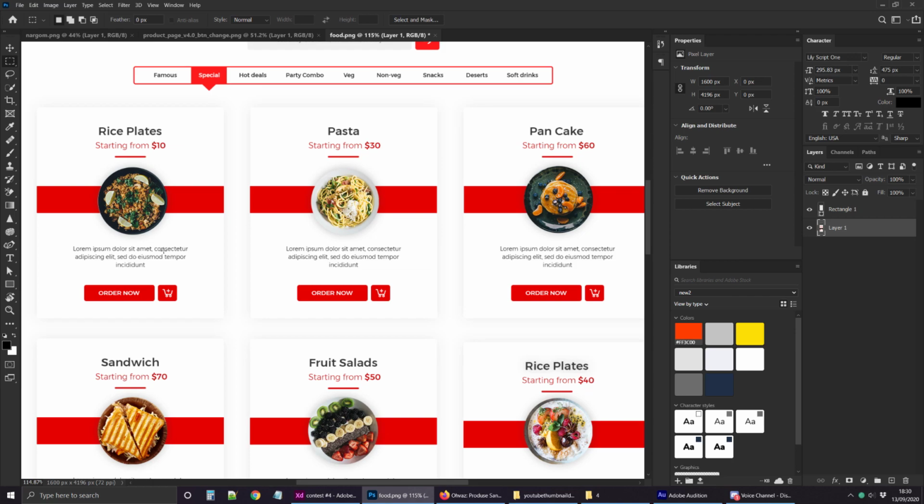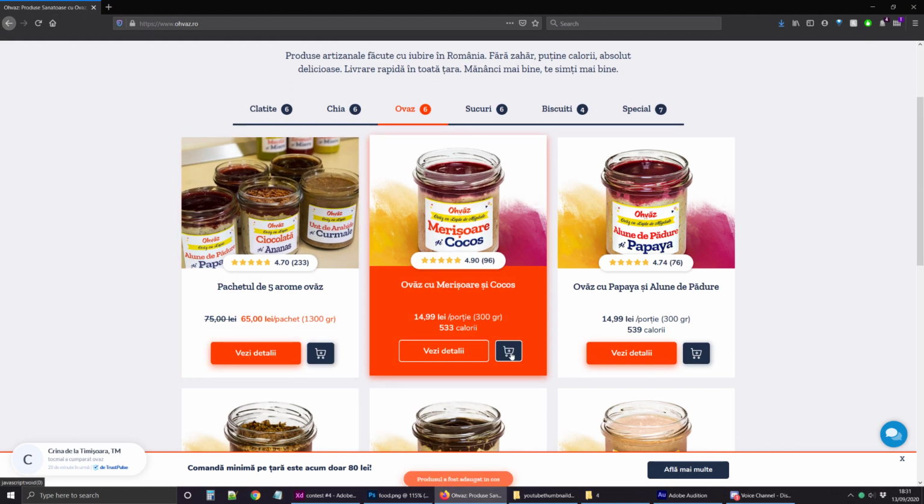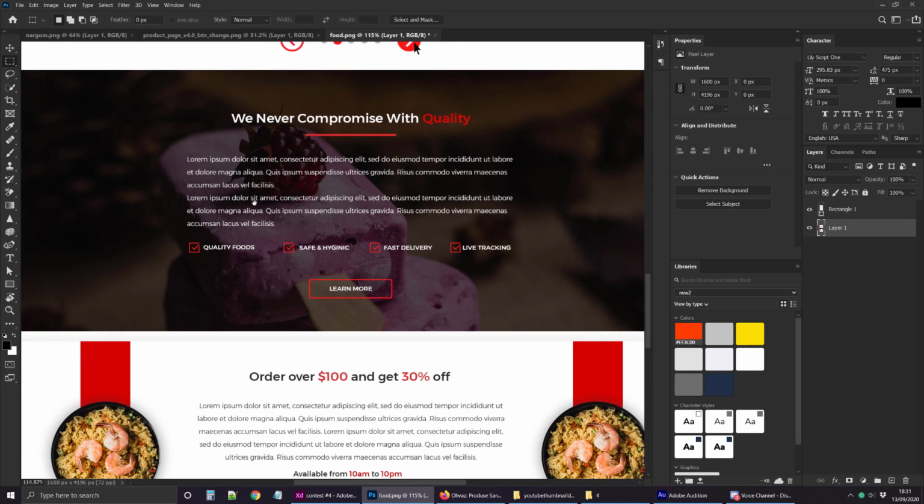There's another thing. You have add to cart, but starting from. So this means this is a category, right? If this is a category, you can't really order now, nor can you add to cart, right? On my specific website, this is a specific product that you can add to the cart, and this is see details, right? You have order now, so this doesn't make a whole lot of sense.